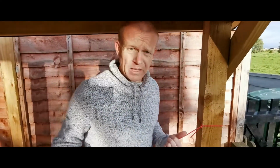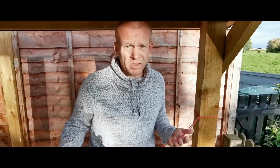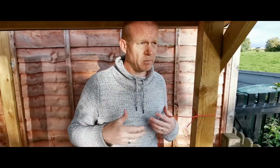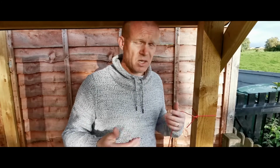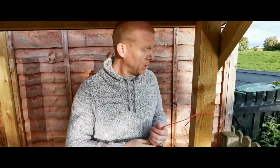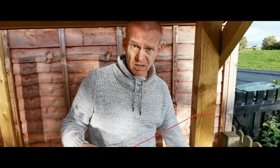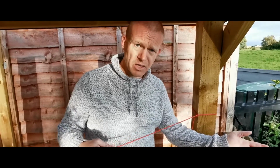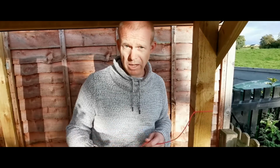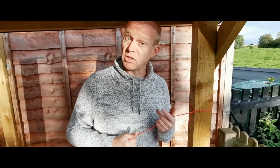Okay, so those are the 2 easiest knots I think in the world to remember. Little bit of practice, it takes you what, 10-15 minutes. 2 knots, versatile, can be used in all sorts of conditions. Tying tarps down on the back of trucks, hence the trucker's hitch, because you can really get some tension on it. Ridge lines, tarps going to stakes in the ground, tarps going out to branches or out to roots. If you haven't got any pegs and don't know how to make any pegs, we'll show you how to do that in another video.